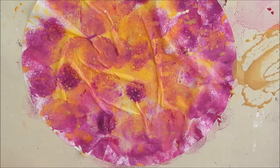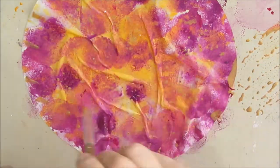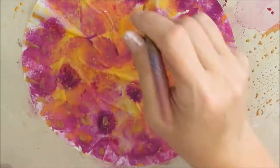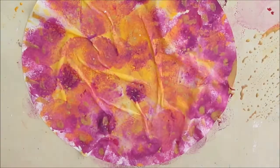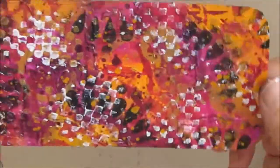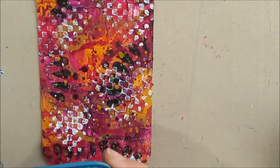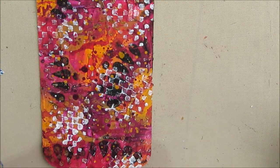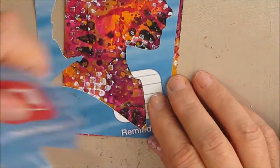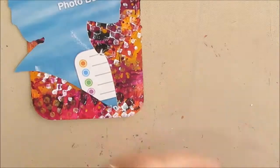You can be sure you're going to see this in some collage or background in something coming up. When I'm filing sheets like this that are half orange and half purple, I just file it wherever I look first — that's where I file it. This is absolutely lovely. I'm taking a picture of the background because quite often I forget, and sometimes I'd like to remember or duplicate something as close as possible.